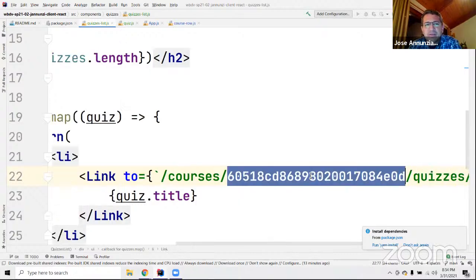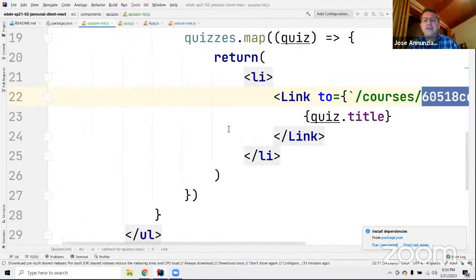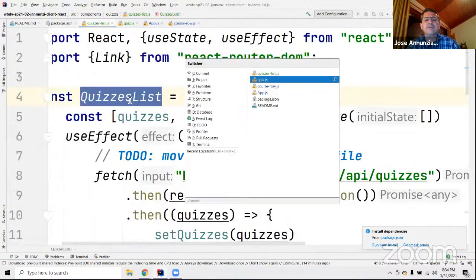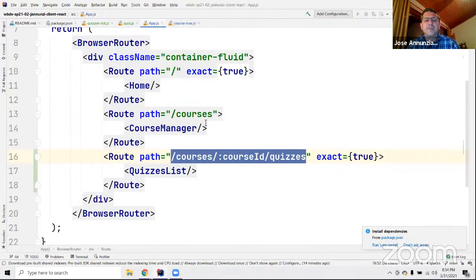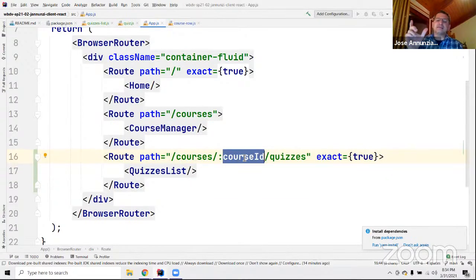So where do we get this? We navigated into the quiz list, and we have the course embedded in the second element of the path, mapped to course ID.